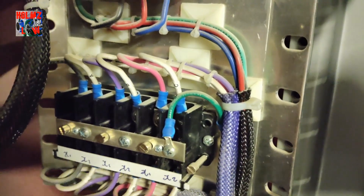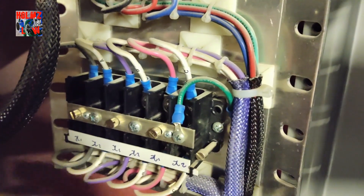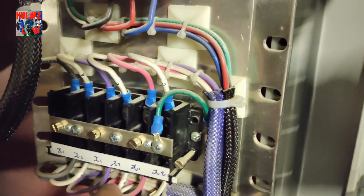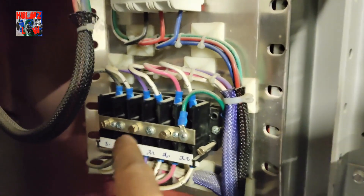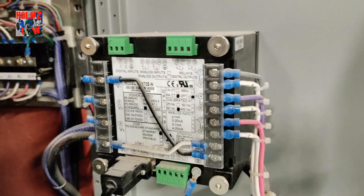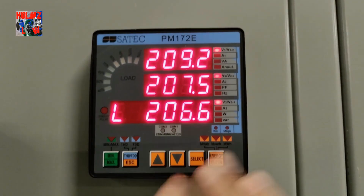Those three screws are usually thumb screws you can take off with your fingers — though sometimes brands won't use thumb screws. You just need to take off the ones going to the positive side of your CT. After you take those off, you can leave the bar on because it's jumping the neutrals together and grounding them out. Then you turn on the breaker, and the shorting bar is no longer shorting out your phases. That's how you get this meter up and running — voilà, it's reading your voltage, and you can go through the screen to set it up.